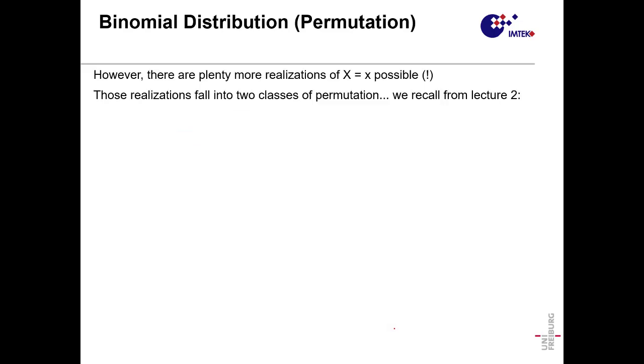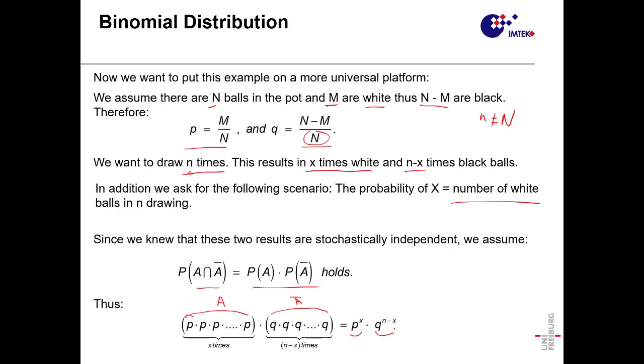But this will be just for getting a white, this particular case. And what happens with the other combinations? That you get a white and then a black, or a black and then a white, or two white and two black, and so on and so forth. Or that the first one is a black and the number 10 is a white. So there are many combinations, right? That you could arrange in this way, and the x and n minus x positions will change.